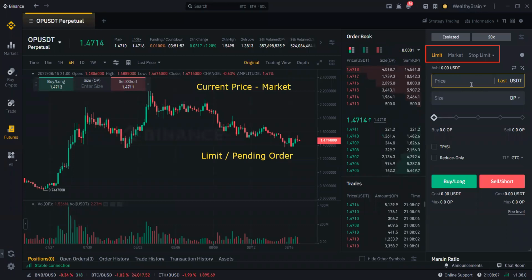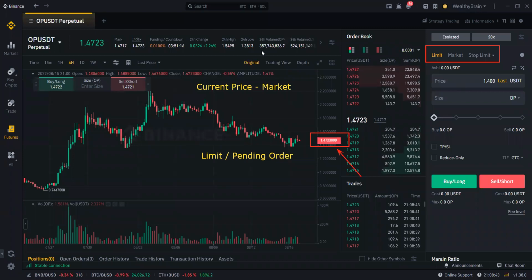Let's assume you are given 1.400. You can just enter your price 1.400. So once you enter the price, this is the price you are going to buy at, even if the market is now trading at 1.47 something. So we are not looking at that, but we want to enter when the trade is at 1.40 or maybe between 1.40 and 1.44. You can just set your price here. Don't mind the market price, just set your own price.